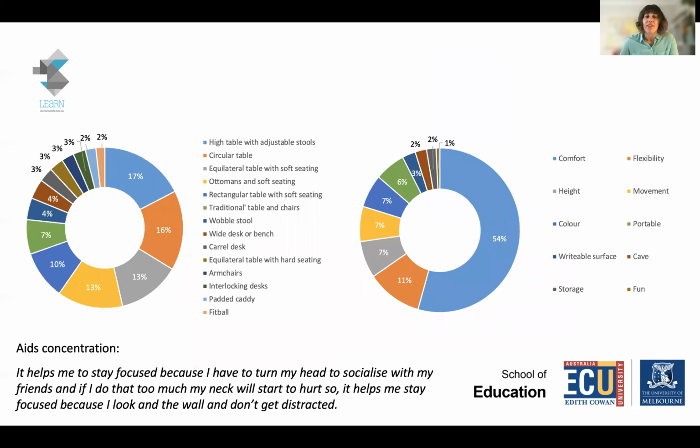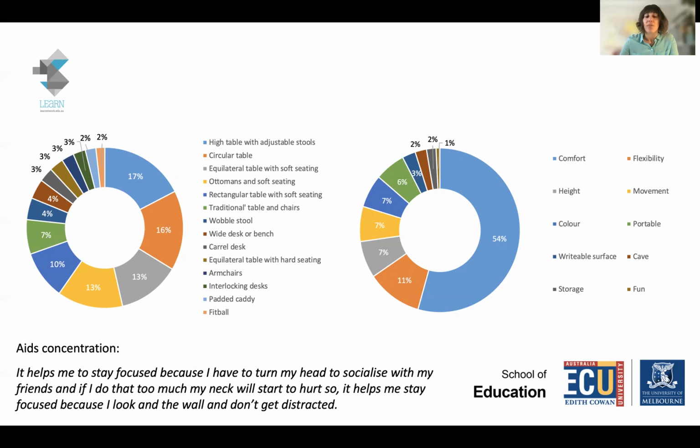The data that we're finding from this study are proving useful to BPATA in terms of furniture design. We used a process of photo elicitation where students took a photograph of where they preferred to work and annotated it with the reasons why. They did this repeatedly throughout the year, so we built a bank of the types of furniture most frequently chosen by students and the characteristics that students felt made the furniture most useful to them.